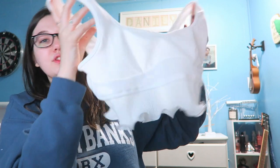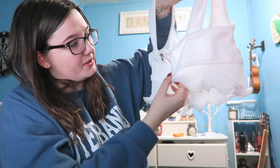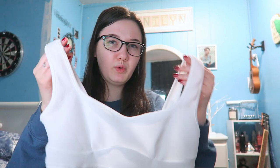This is the white top I got — it's actually not see-through. I don't know exactly what kind of material this is, but it almost has a dressy feel. It has a little frill at the bottom and the back is really cute — it goes up in the back and it's got a zipper. My only issue is the frills hit right where my waist divots in, so I feel like it makes me look boxy. It hits a weird spot because I have really high hips. I got this for $7.